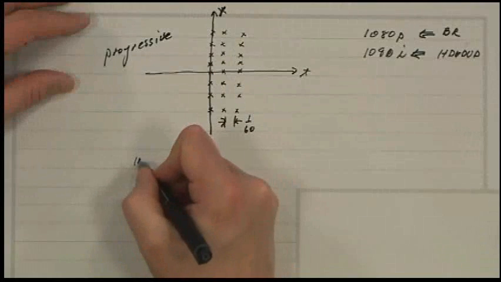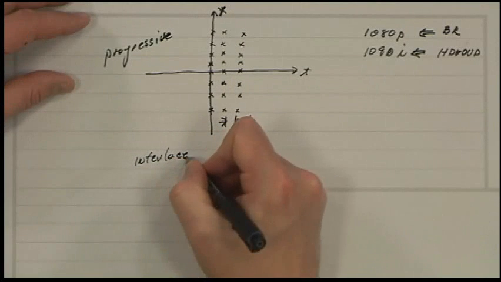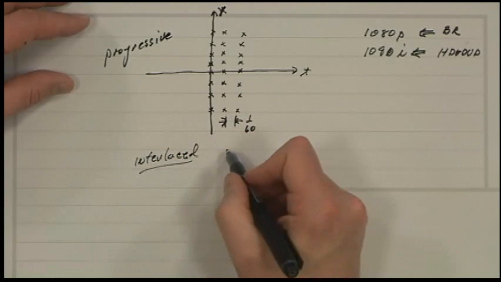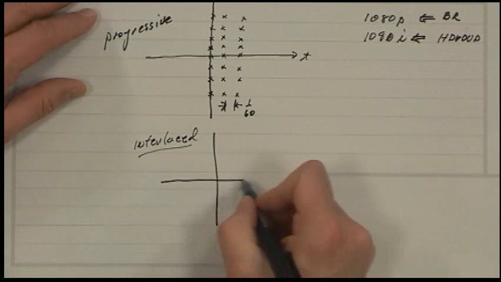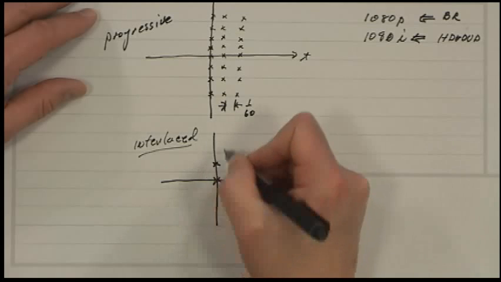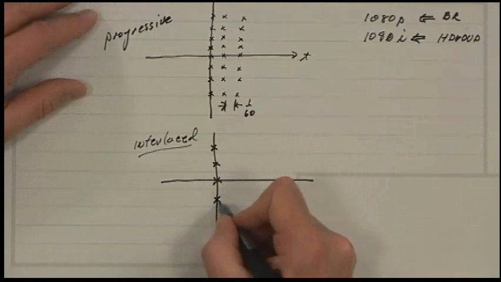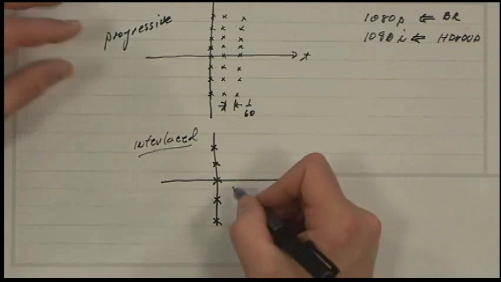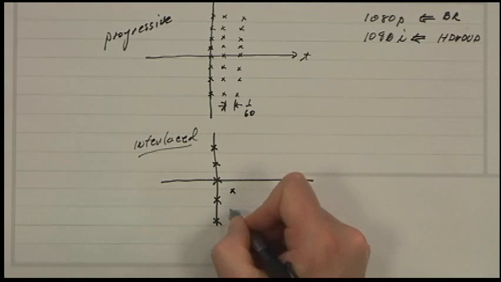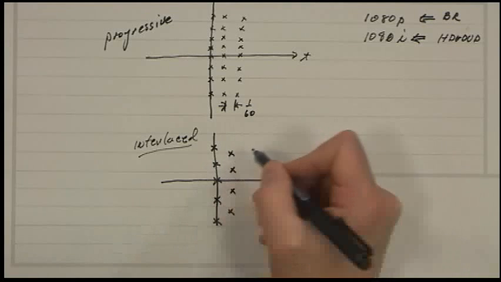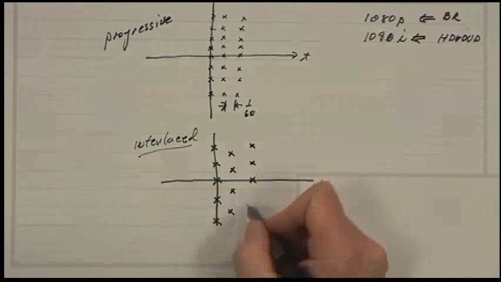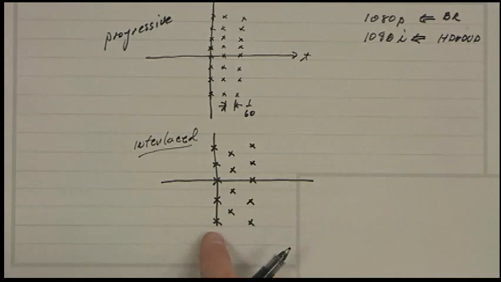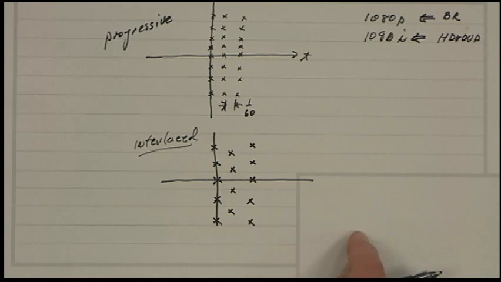Okay, then there's interlaced, which is what NTSC video is, the older analog standard that nobody's using anymore now, I guess. So here what happens is that what you did is you said, okay, well, every other time I'll take the alternate lines. So the first frame you get, say, the even lines, and the second one you get the odd lines, and you get even, odd, okay?